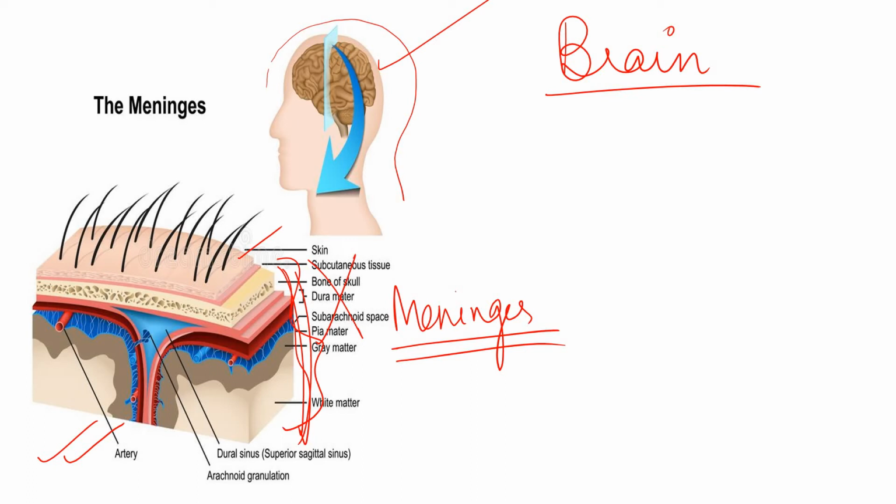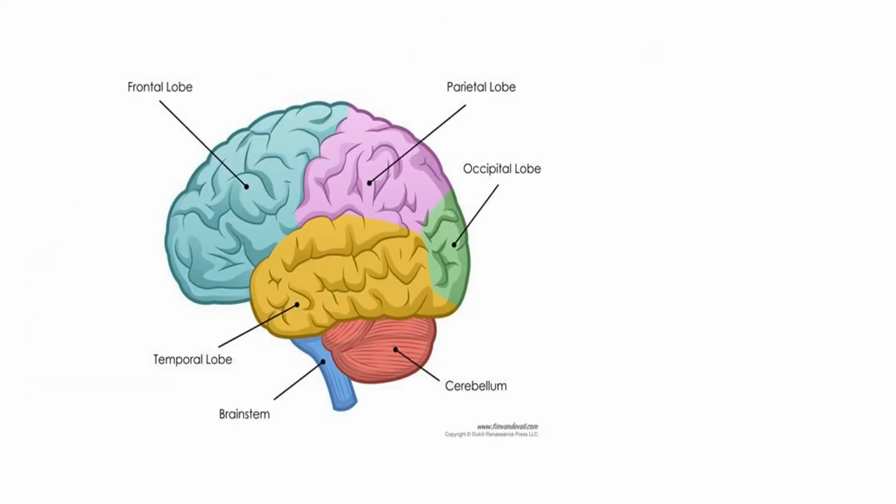The fluid called cerebrospinal fluid present between the meninges protects the brain from shocks and injury. So these meninges, you can see this area, they have some cerebrospinal fluid, some fluid so that the lubrication stays present in the brain part, and the brain is being prevented from shocks and injury. It's for the lubrication. Where is cerebrospinal fluid located? It is present in the meninges. That's it. Now we are going ahead with the three main parts of the brain.